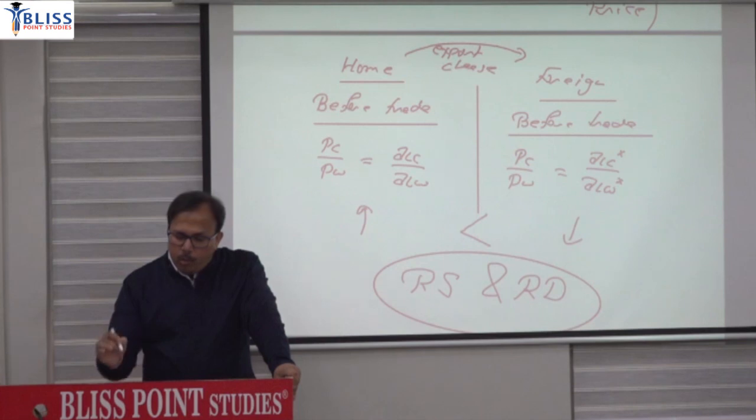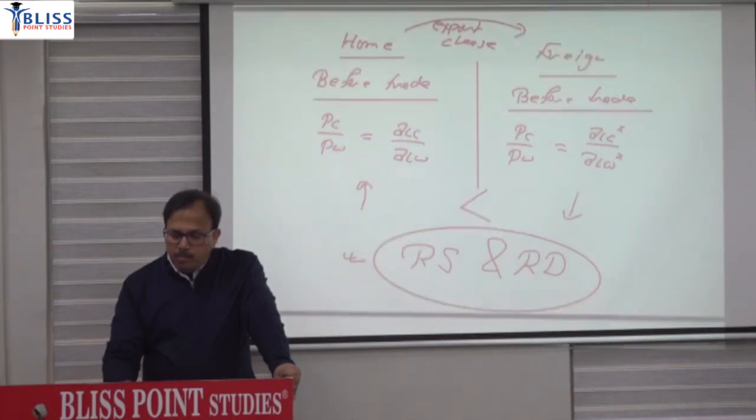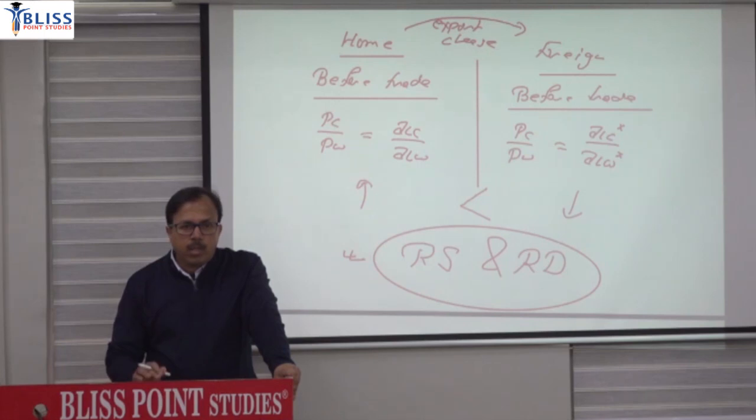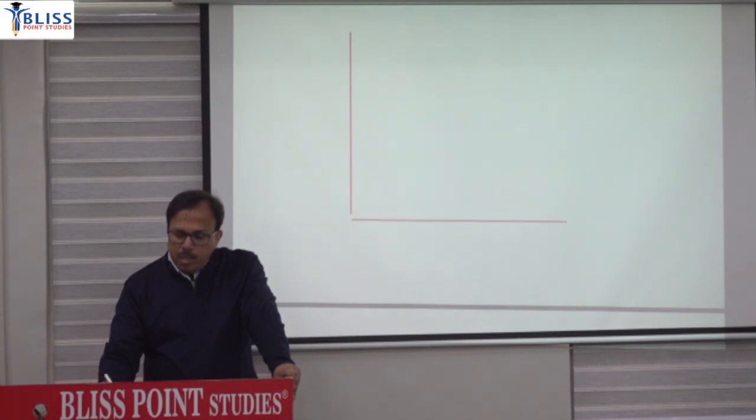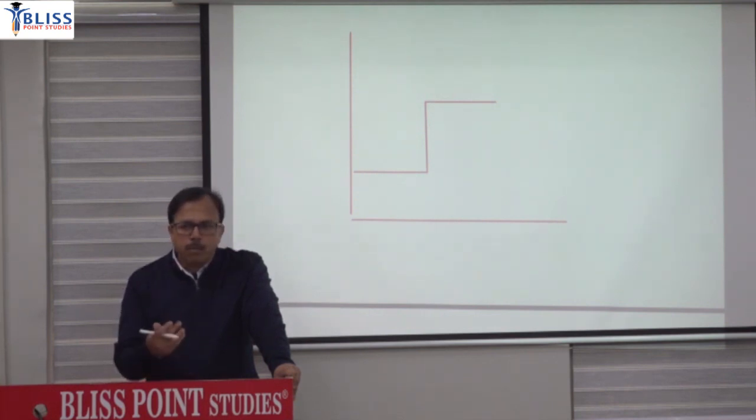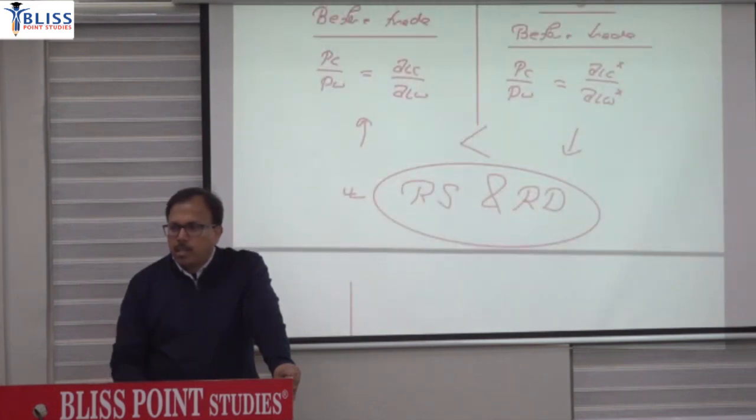Okay, so how it will be determined by the relative supply and relative demand, that we have to explain further. What will be the shape? It is not like the conventional supply curve we draw. It will be quite different. When you draw the relative supply and relative demand curve, relative supply will be formed in a step-like manner. Why the shape is like this, we have to elaborate when we explain the relative supply and relative demand part. So remember, the prices are determined by the intersection of relative supply and relative demand. How to derive the relative supply and how to derive the relative demand, we have to explain.